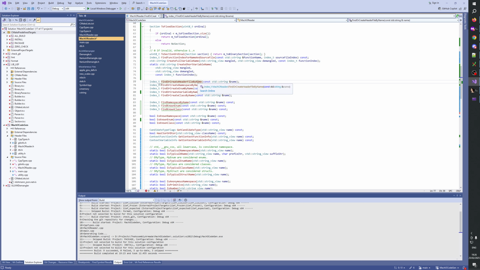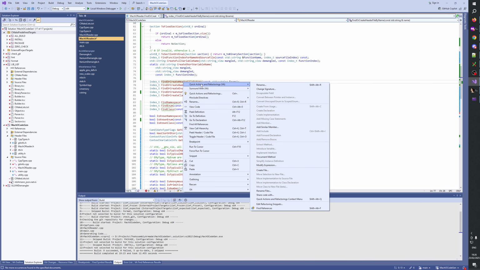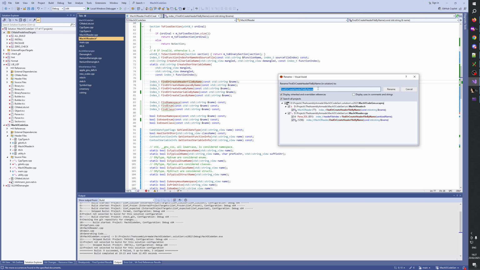Why do we say by name? Can't we just say find namespace? Find enum. Which also makes me wonder, why do we call it here by name? Can't we just rename that? Find or create a header file.